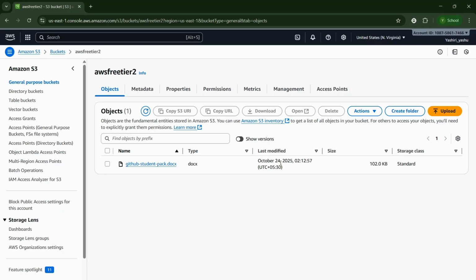So this is how you replicate data from one bucket to another bucket. It's a simple but powerful feature to keep your data safe and available in multiple locations.